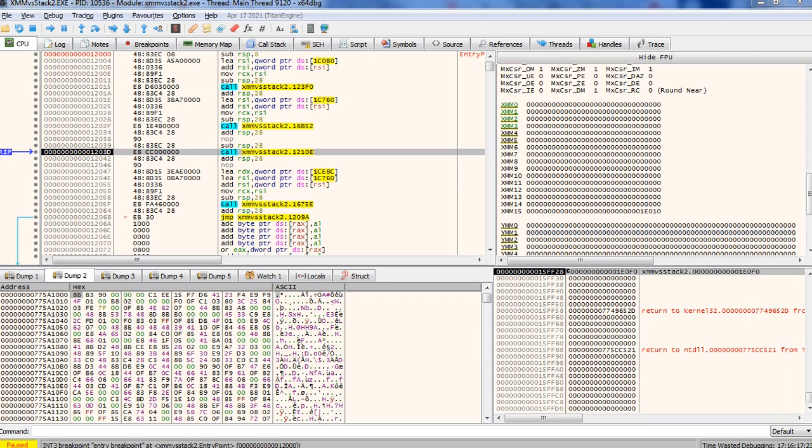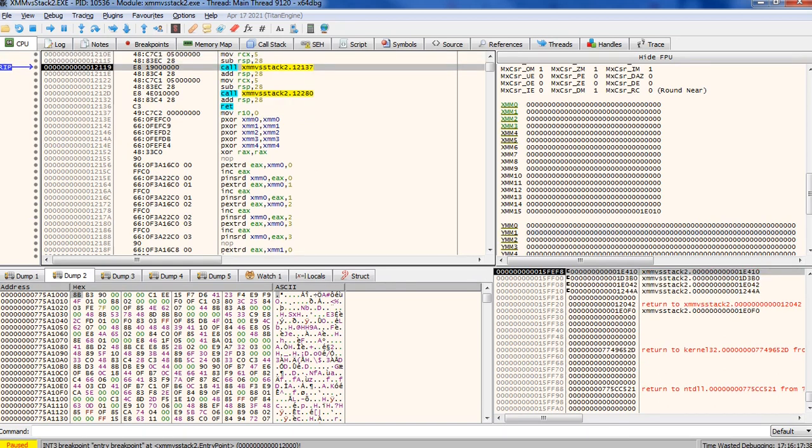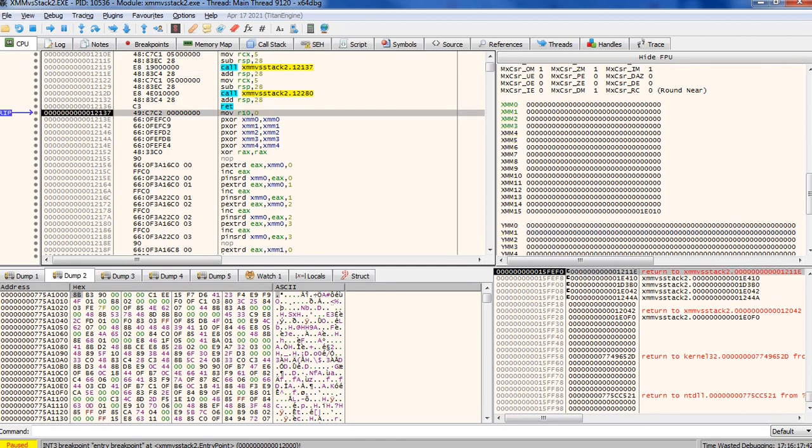Okay, here we are in the debugger. This is on the main entry point. I'm going to go into this perform a test function. We're going to go into that one. And within that one, it's going to perform the first test, which I believe is the XMM test. It happens to be right here.